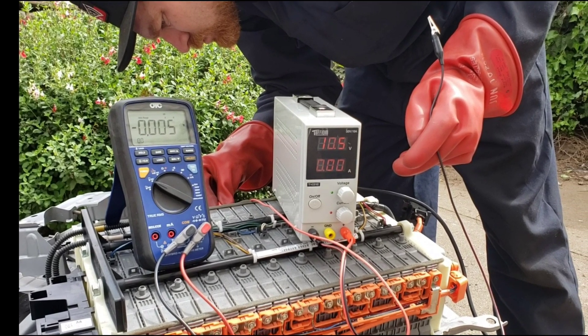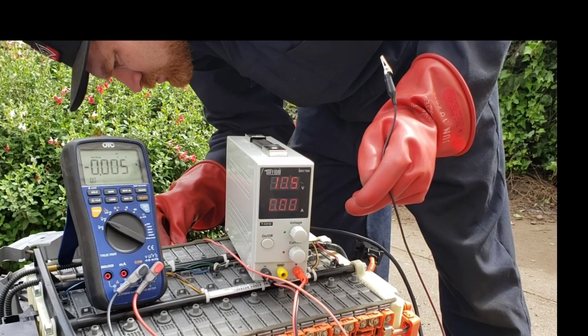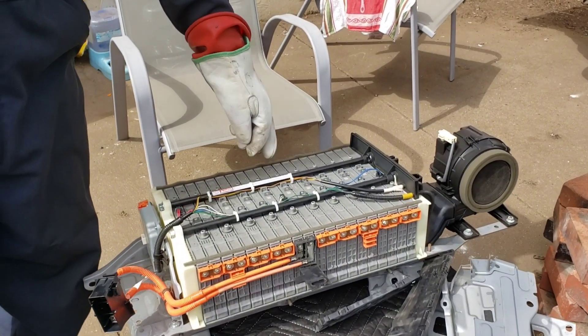Now I'll describe what we did with this battery next, and we'll cover that in detail in a new video. The customer wants to drive this car home today and we don't have a replacement battery on hand. So to buy about a week of time where this car can be driven around, we're going to charge this one cell — set up a power supply, bring the voltage up closer to the average voltage of the rest of the cells, reassemble and reinstall. My guesstimate is it'll drive for about two weeks post the topping off of this one cell, and then the code will come on and the car will not start or drive.